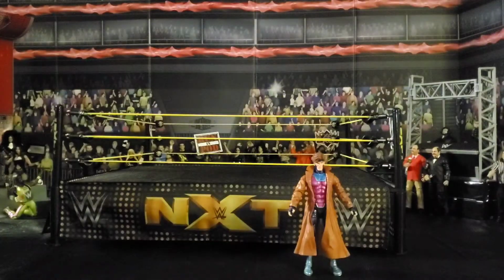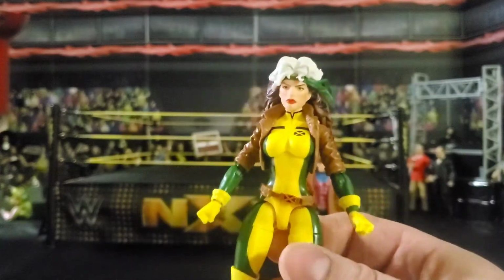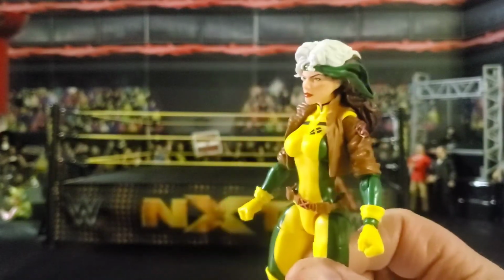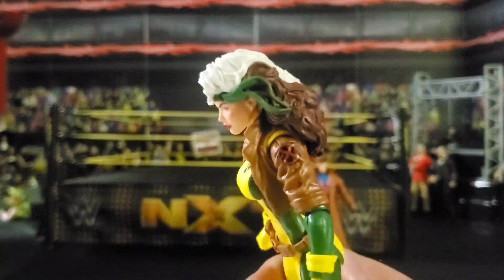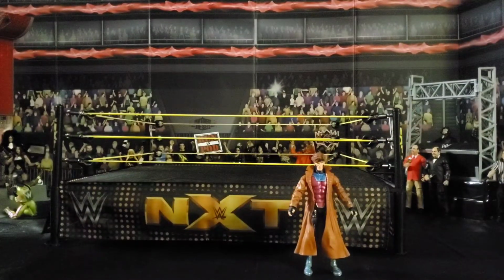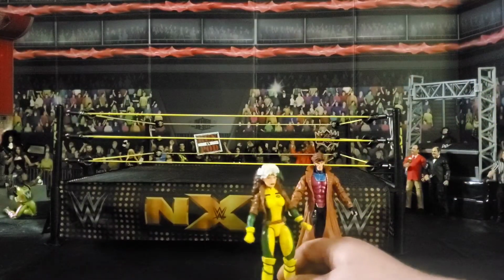So pretty cool that they actually took a note from the Marvel Select figures and added a feature like that. I love this. If I had the previous one, I would have got this one too anyway, but that is an amazing figure. Just phenomenal. The detailing in that, like the X's on the jacket, the hair, that is sweet. Right down to the belt, the loops on the legs and stuff. That's awesome. That is awesome.